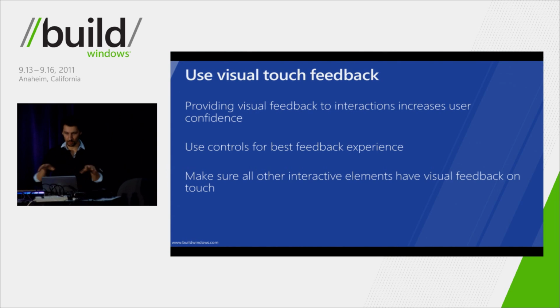So just a few quick things. We showed you how you can improve user confidence by making sure you have visual feedback and avoiding whiplash. And there's two things here. Make sure that your controls have the right feedback immediately as you touch down. And again, use our controls. You get it for free. And then the system will do that extra little circle and the trail. That's for free. That just happens. That's at the system level. And then if you do make your own controls or interactive elements, make sure that you do provide feedback immediately on touchdown.